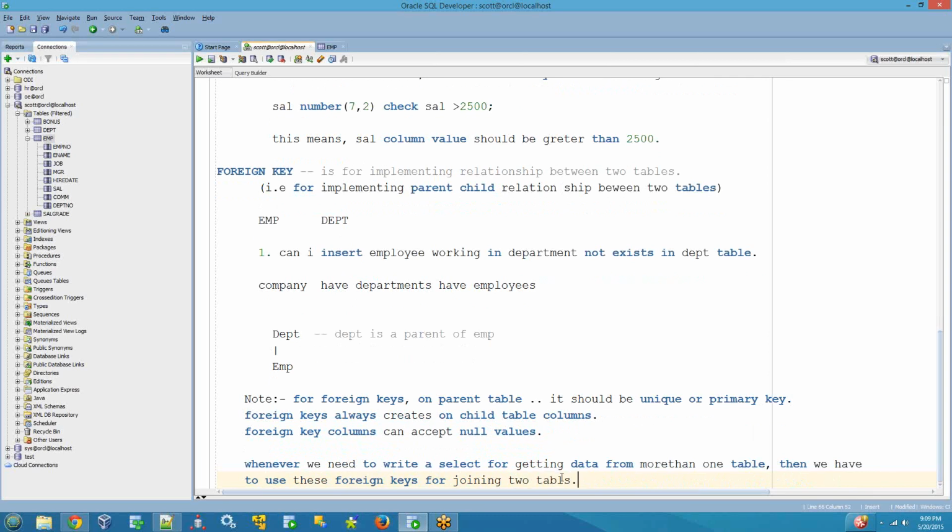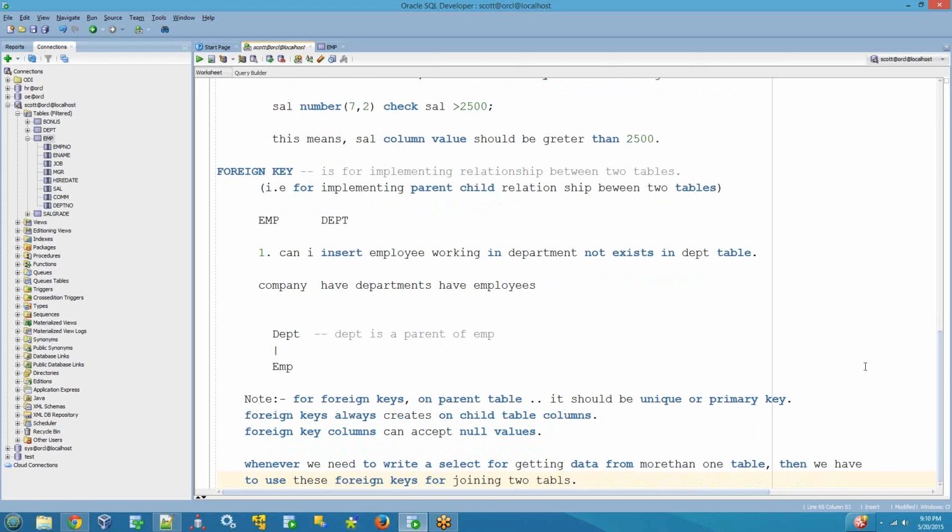In tomorrow's class, we are going to write a select statement to get data from multiple tables. Whenever we get data from multiple tables, we need to join those tables using these foreign keys. The foreign keys will help you to join two tables.